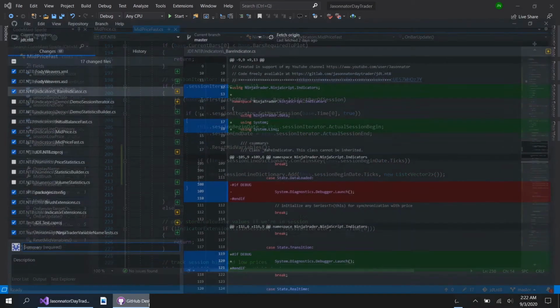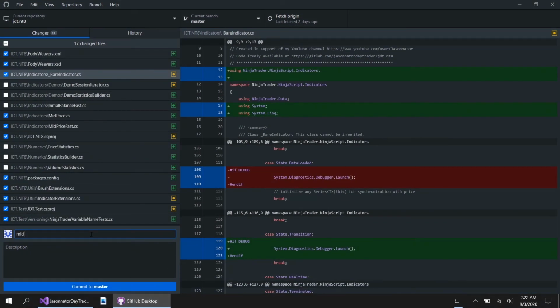That pretty much covers what it takes to create a mid-price indicator. As you can see, it's pretty simple, but can also be very useful. I hope you found this video helpful and you're able to add this to your trading tools.